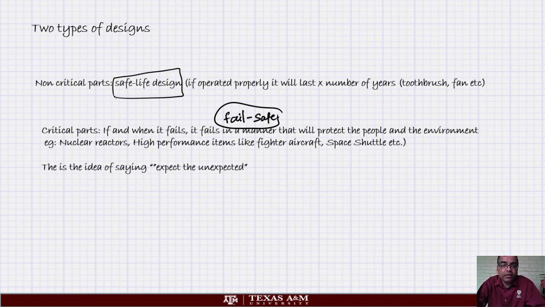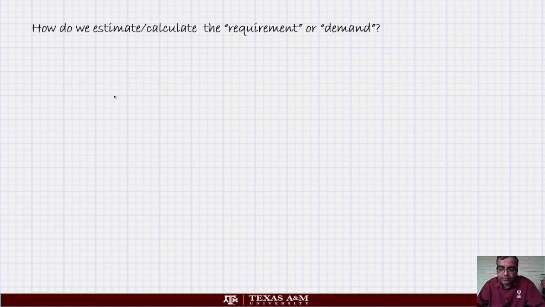There are sprinklers. What will happen is the building will fail. I mean, the building will catch fire. But it will catch fire in a safe manner. That is, critical things are moved out, people are moved out, all of these things happen. So this is called fail-safe. Okay. So this is expect the unexpected. And we don't try to eliminate it. We try to say if that happens, how do we protect our critical things? That's how it works. Okay. Those are the 2 designs.